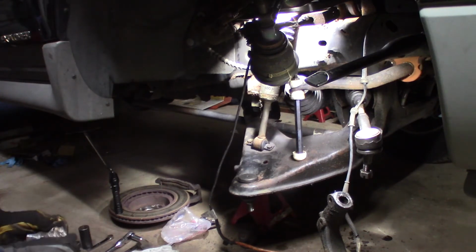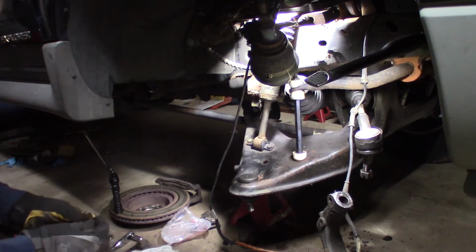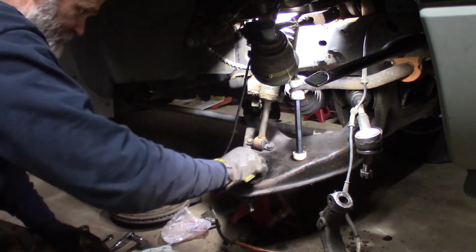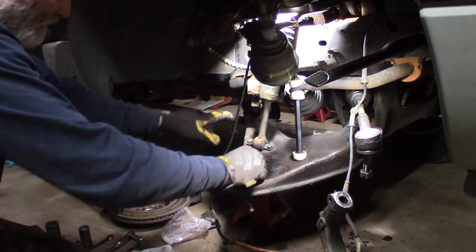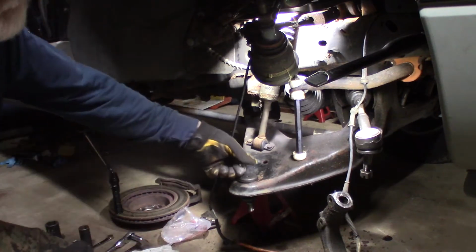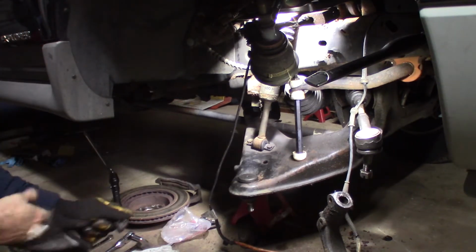I put my zerk fitting in there. And when you put the zerk fitting, put it in a direction you can get the grease gun to it. I like to put them facing the back, slightly in. It just makes it easier to get at them. You put it, you know, facing right at the spindle, you're never gonna get a grease gun on it.